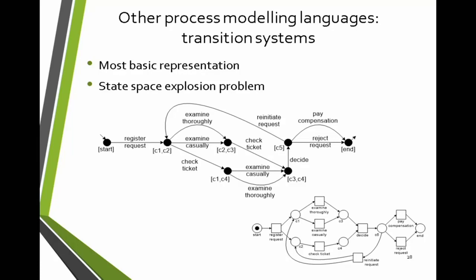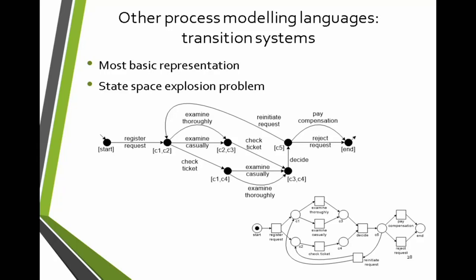Why is it not used a lot as a process modeling language? Well, the reason is that this is still a small model, and the corresponding transition system is also still small. But as soon as you have a larger behavior, meaning more parallelism, more loops, right? This transition system typically explodes. The amount of states grows exponentially, and it's not useful anymore to model this.